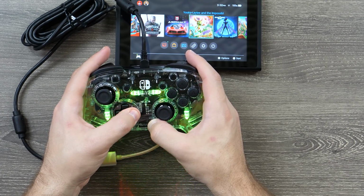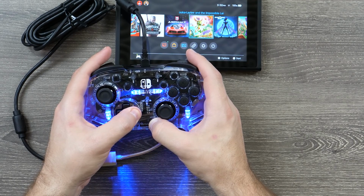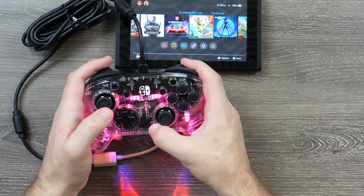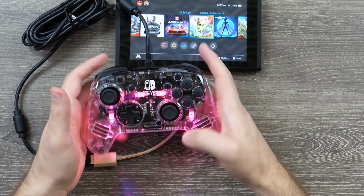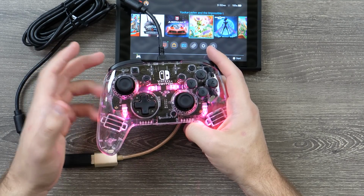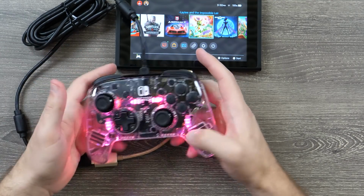So you can even press and hold it and eventually get to a light that you like, and then just leave it, and it'll be set. And then of course you can play around with the brightness and everything. So there is quite a bit of customization here if you're looking for something that lights up but you want a certain color. Yeah, this will work.